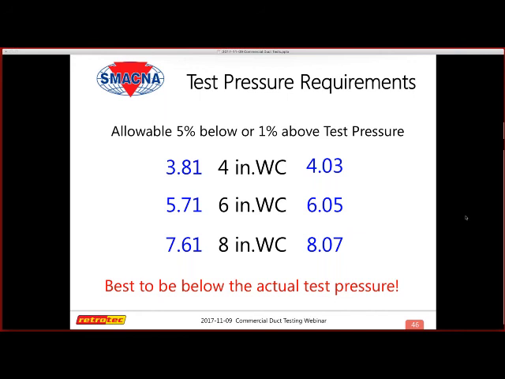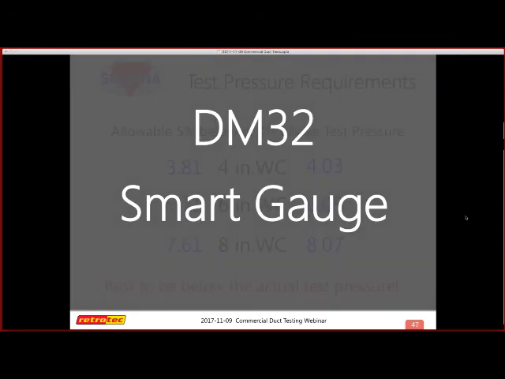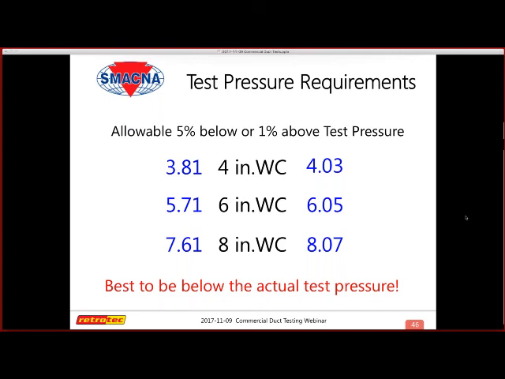All right, let me back up. One of the challenges that happens is that people will do a test, and let's say they're trying to get to 6 inches and they can only get to 4 inches of water column. The system, you're maxed out. One of the things I can tell the installer or the engineer is that we're failing. So a lot of times the people will test their own systems. Sometimes the tester is independent of the installer. So if I go to test something for somebody and they're like, well, you didn't get to 6, I'm like, well, I can extrapolate at 4 and tell you that you're still failing. I can go get another fan and add more pressure to it, but you're still going to fail, right?